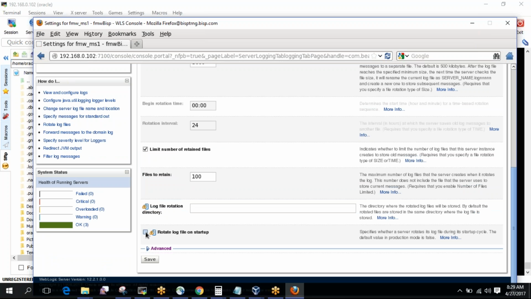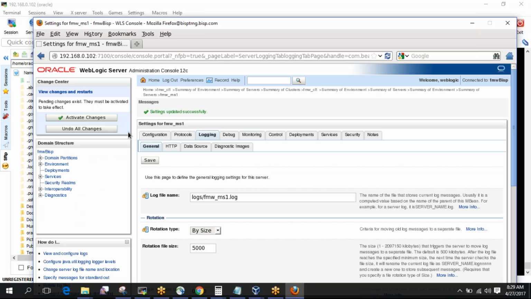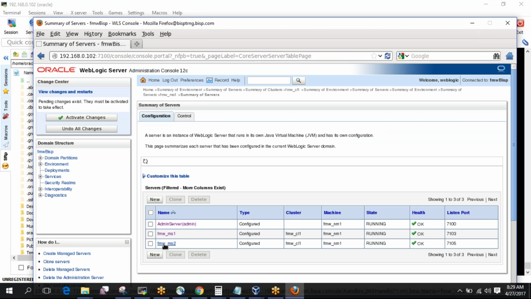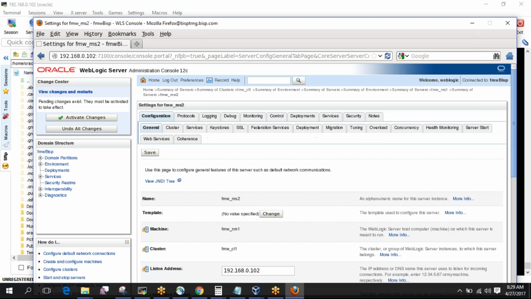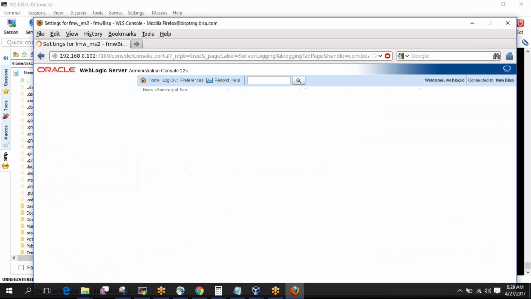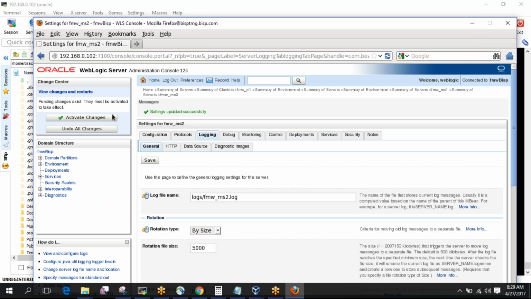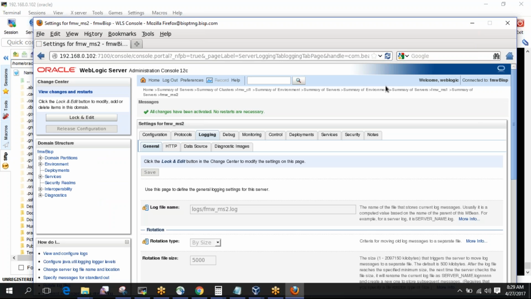I'm changing it to rotate log on startup so that every time I start my servers, I should be able to see a new log. Activate changes. Okay, that's being done.